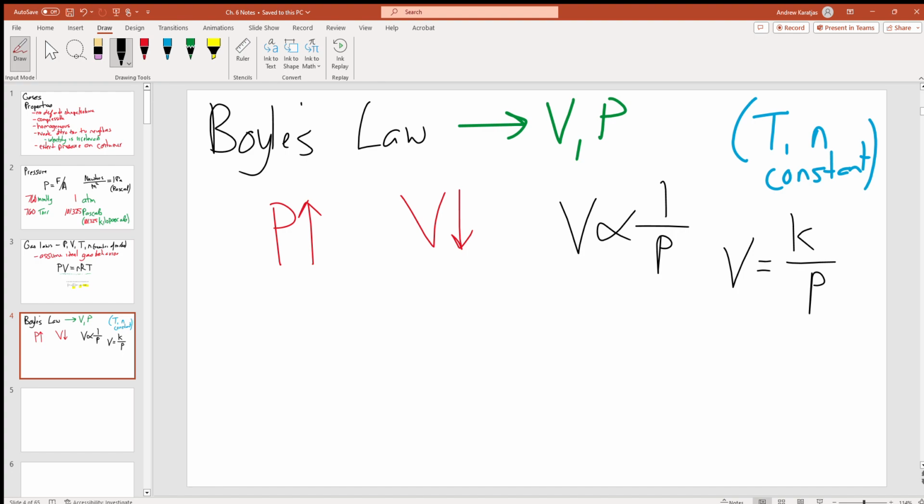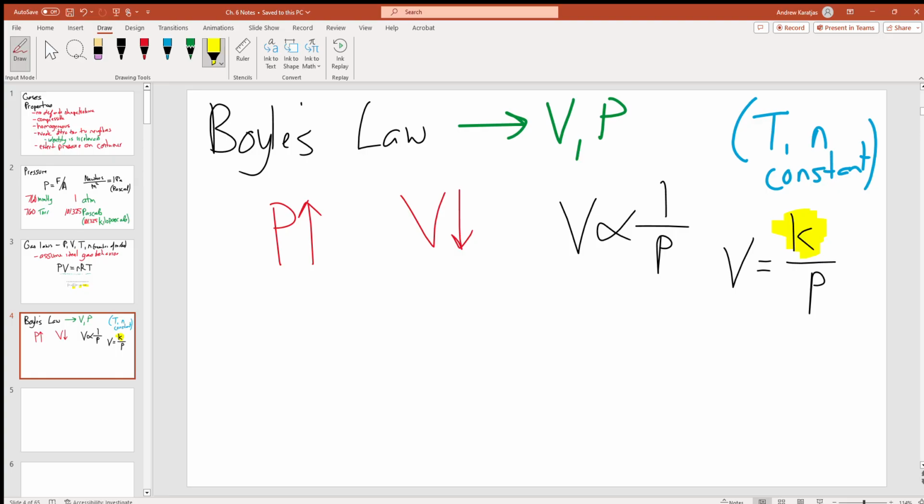The challenge with this equation is this constant K. This constant K is unique for every gas. So that means if we want to use this equation, at least in this form, we'd have to have a huge table full of Boyle's law constants. And if we encountered a new gas, then we'd have to figure out how do we determine K for that gas. So we actually use Boyle's law in a different form from what we have written here.